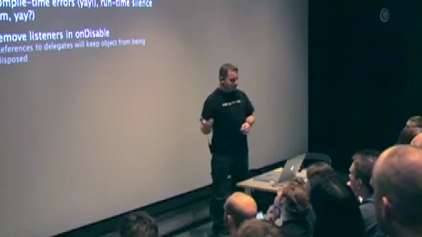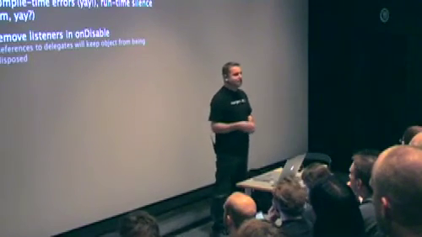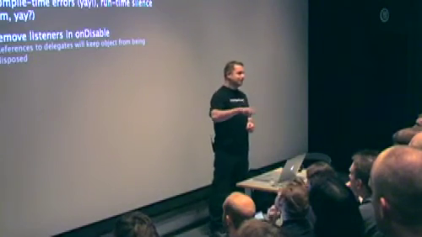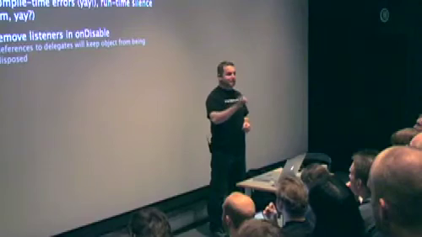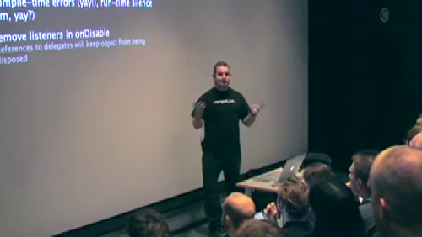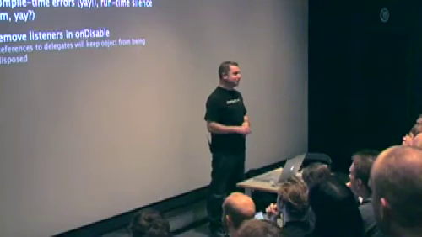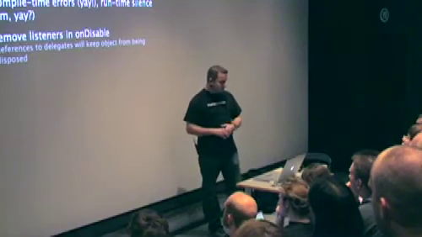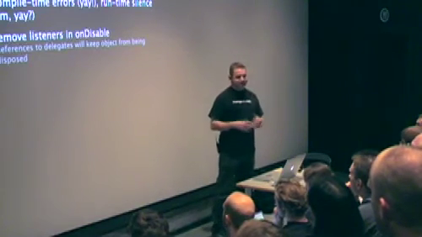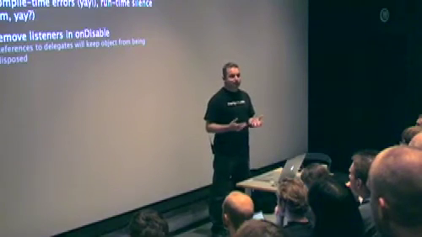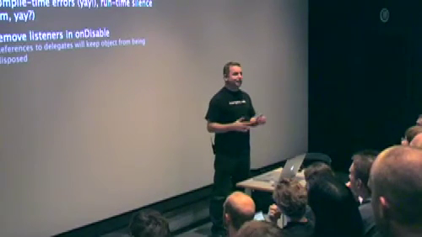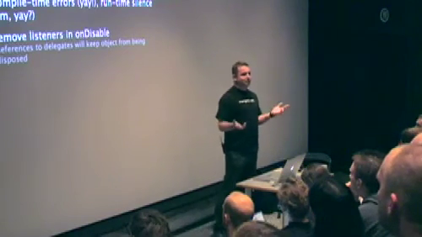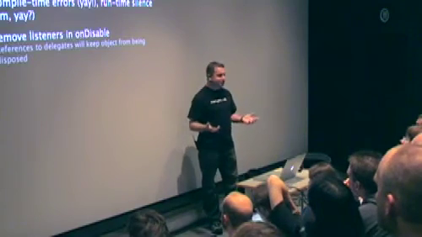We use a generic function to register listeners, and that lets us get more compile time errors. If you add a listener that doesn't match the signature, that isn't waiting for the specific type of message it's going to get, you'll get a compiler error. Yay. Those of you who've used ActionScript get a runtime error if you're listening for the wrong type of event. Boo. So now we've got compile time errors, yay, and runtime silence. I guess that's better than a runtime error. It's certainly going to cause fewer crashes, but it's the better of the situations we have to deal with until we have runtime step debuggers.